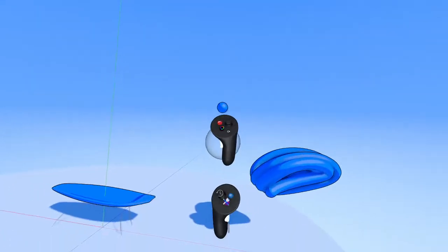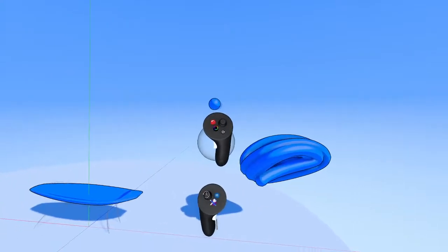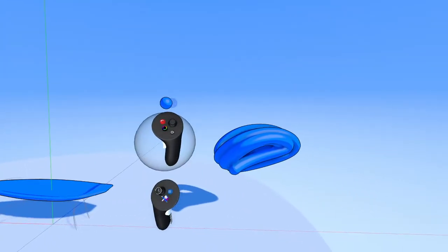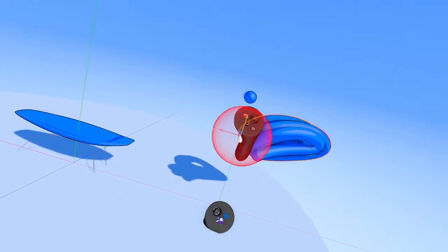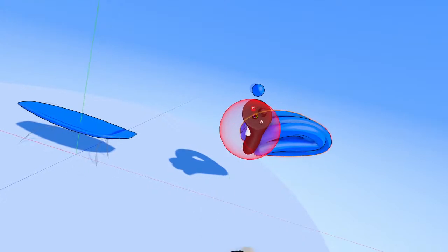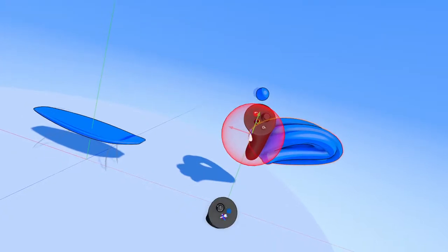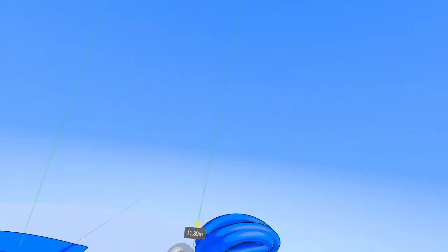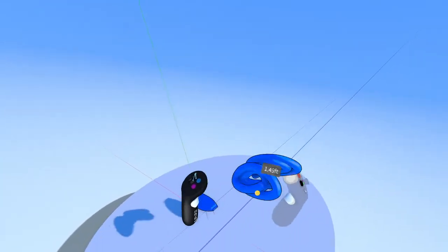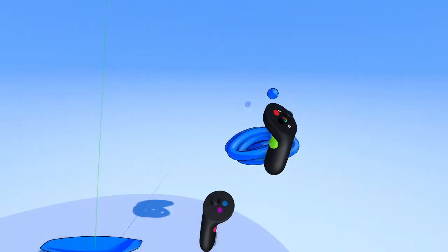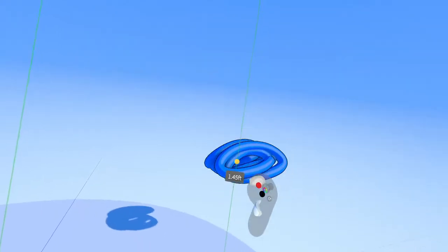So what you want to do is align your controllers head to toe parallel with the axes that you want to move along. Don't press any buttons, just align them like this, and then highlight geometry, and you'll get that same UI again. You'll see it in a third place here. So once you're locked to that axis, it will actually highlight and create this UI between your controllers. Once you have that, you know you're good to go, and you just press the grab trigger like this, and you can move along X, Y, and Z. If you're trying that and you're not having any success, try navigating to a more comfortable angle and then see if you can actually lock to that location.